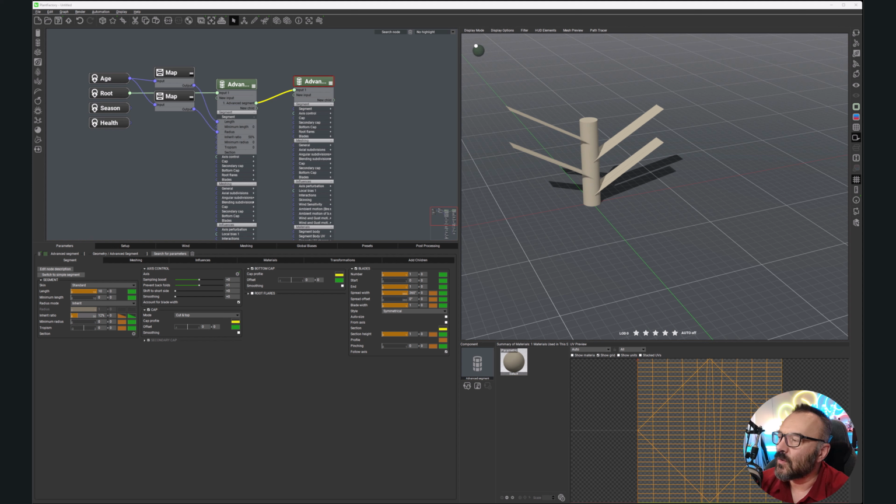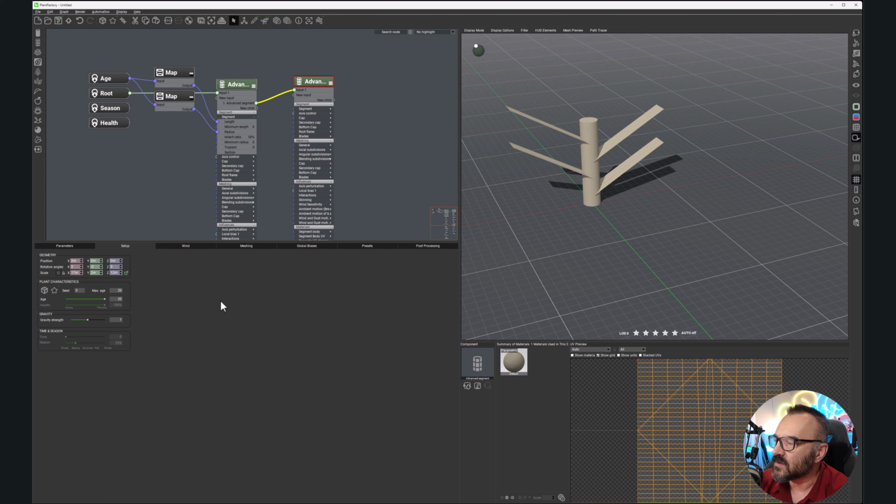Let's next look at the seasons we have. If we click on setup now, you'll notice seasons we have winter, spring, summer, fall, and winter. And notice this is actually in percent showing us 25%, 75%. But if we work with numeric values from 0 to 1, 10% will be represented as 0.10, 15% as 0.15, and so on. So when we start mapping, we need to keep this in mind.